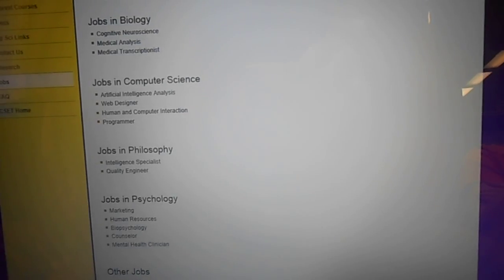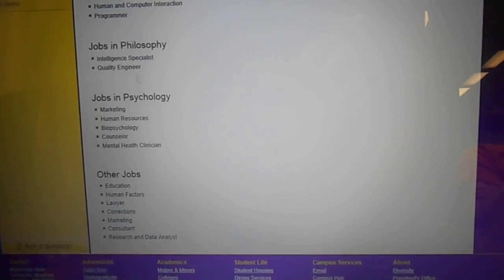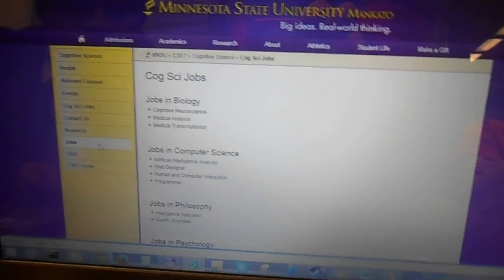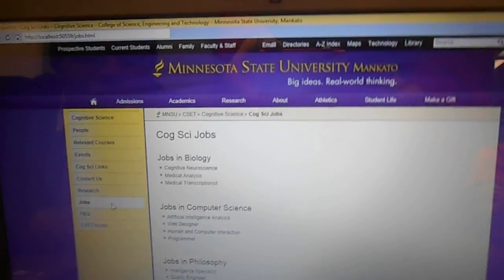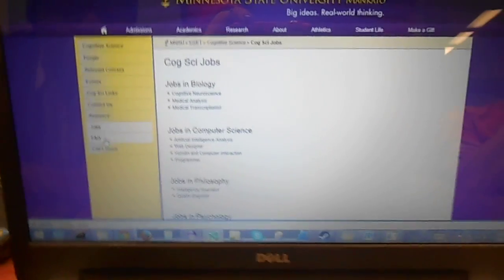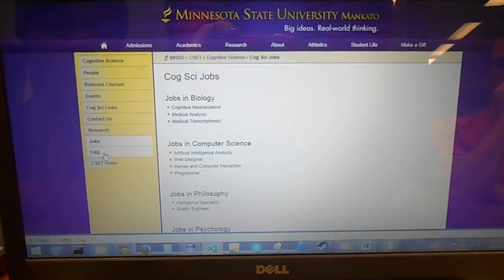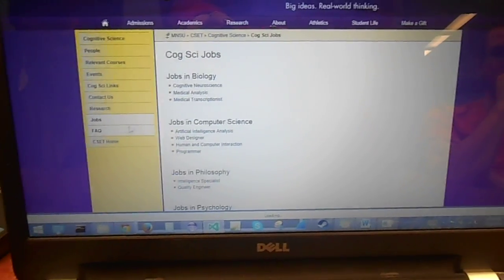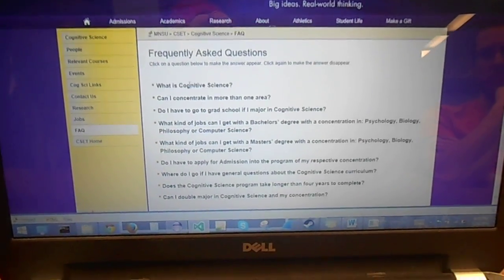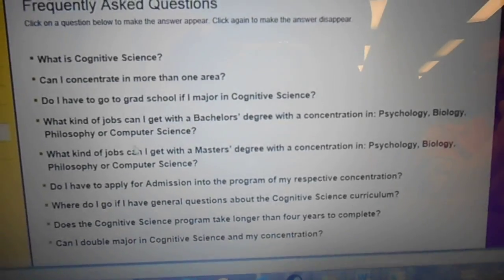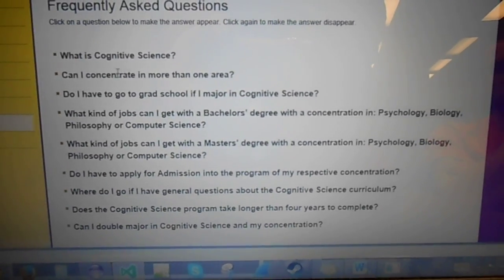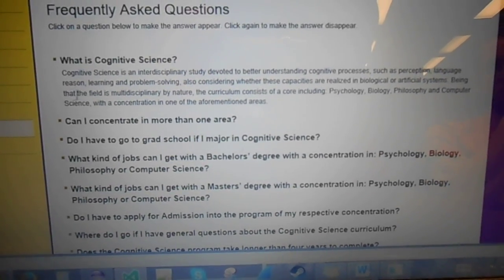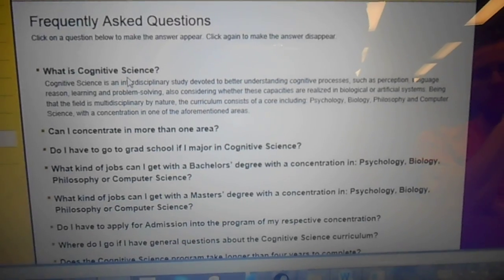We also stress the point that they should speak with their faculty advisor to find out what other possible opportunities there are, and this is not an exhaustive list. And speaking of, here's our frequently asked questions page, where again it's clickable, so you can click the question that you're wondering about and it'll give you your answer.